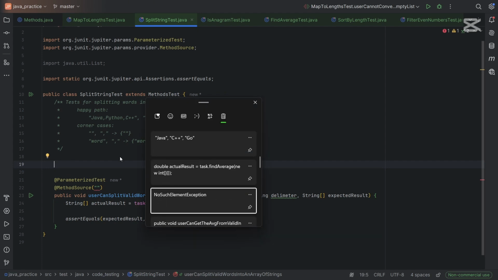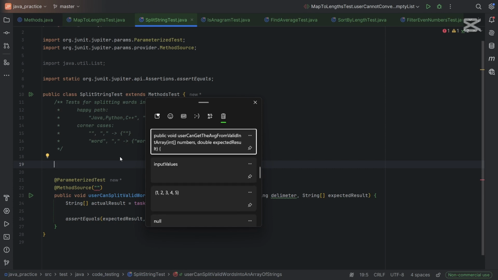I will copy paste since I have implemented this many times today.